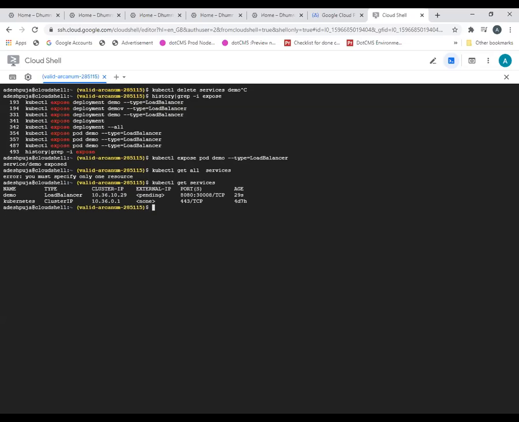Okay, now we have demo which is exposed. The external IP is not there, right? It shows it is pending. So maybe after it creates that, then we'll know what is the external IP.